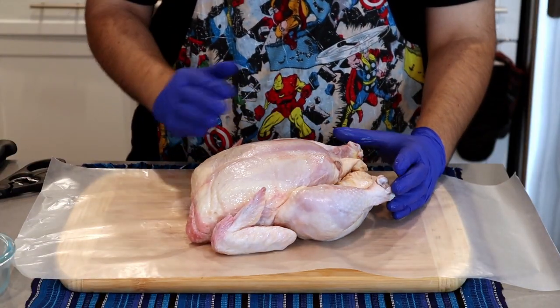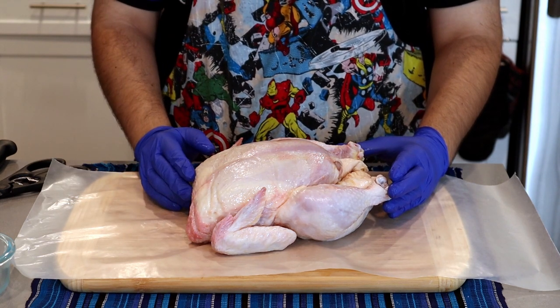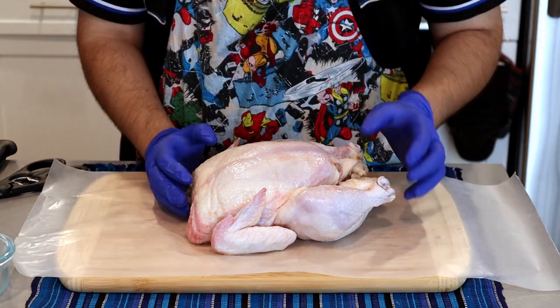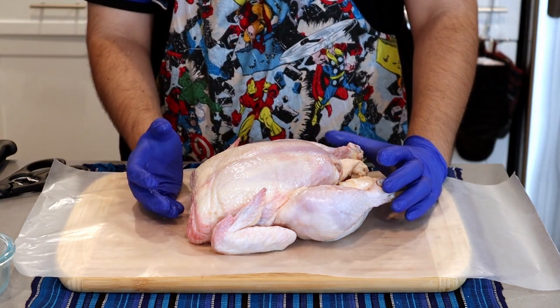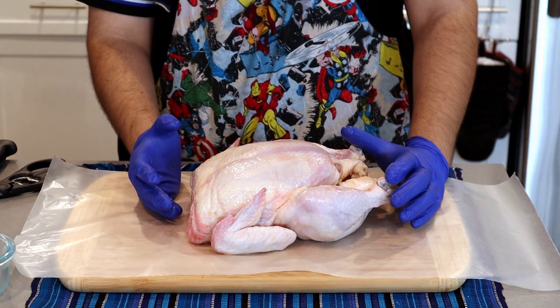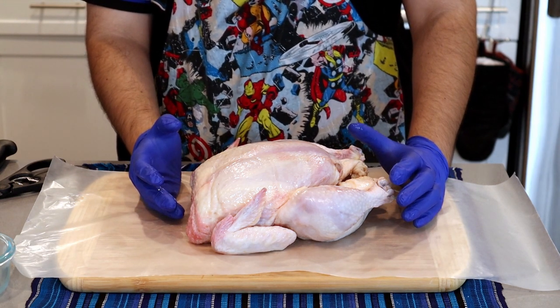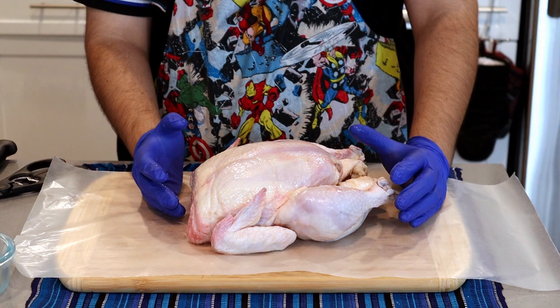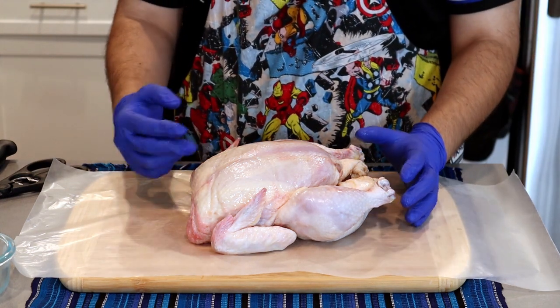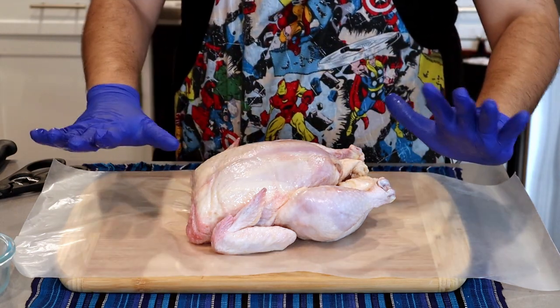All right, so here we have our chicken. This is a pancha de pollita. What we're gonna do, if you haven't checked out the Thanksgiving video that we did almost a year ago, we are gonna do what's called spatchcocking this bird. What spatchcock means is that we're gonna cut out its backbone and just lay it out flat.